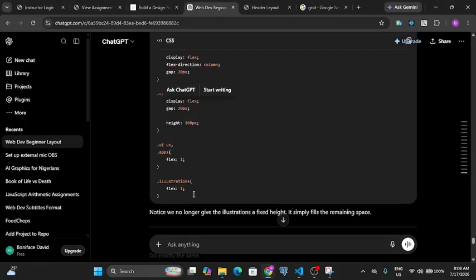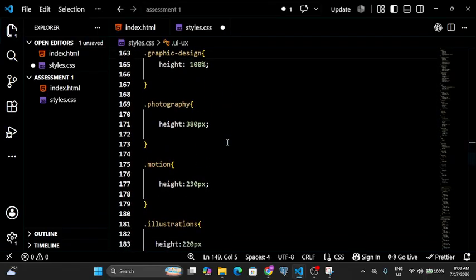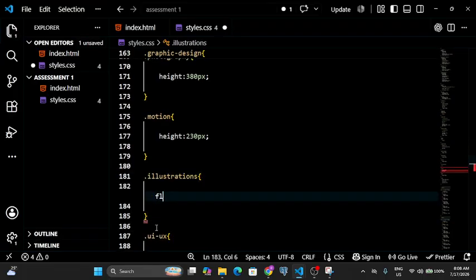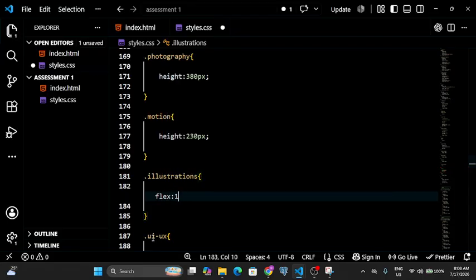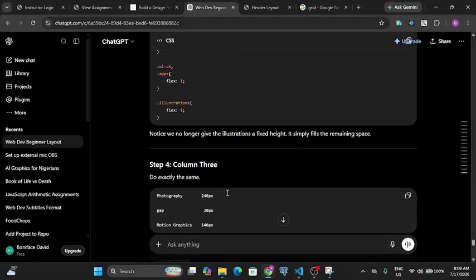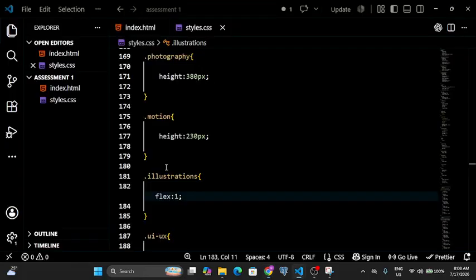You can see that right here is still flex 1, right? Then illustration is still flex 1. So we go to illustration and check. Instead of this, we now have flex 1. And then for column 3, just copy the things here.